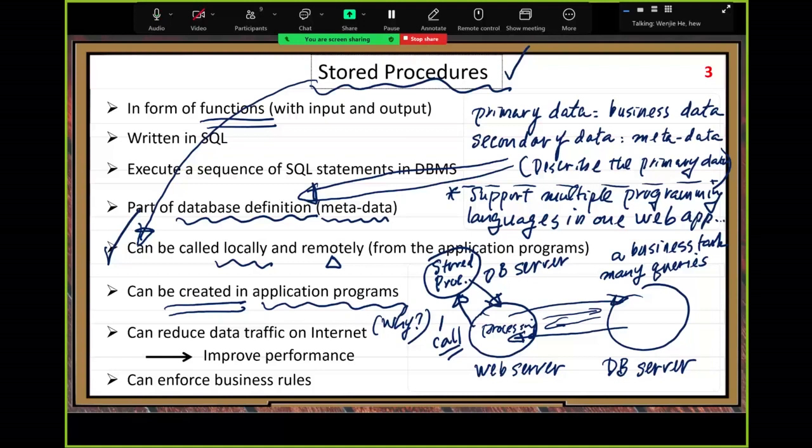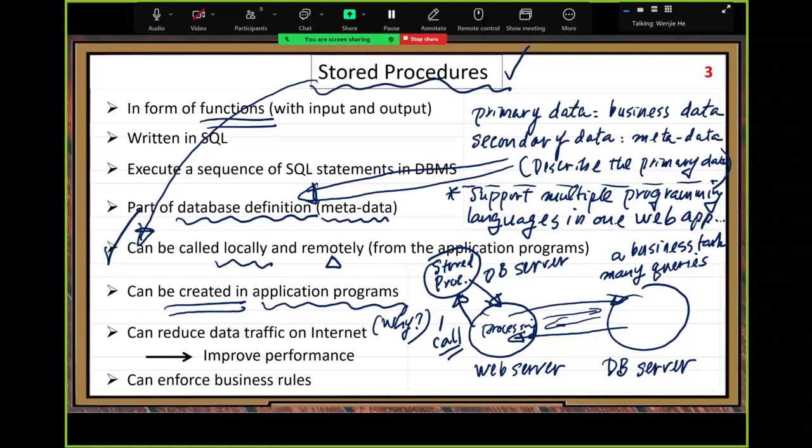In your DBMS, store the procedure, implemented in SQL statements. Then all these different programming languages just call the same stored procedure to complete one business task. They do not need to write their own version.